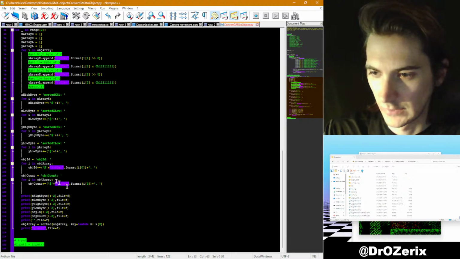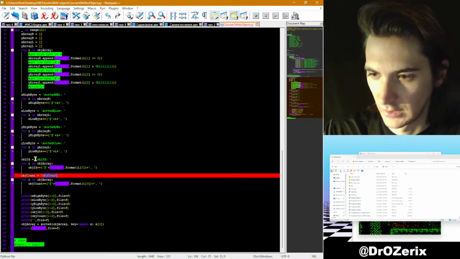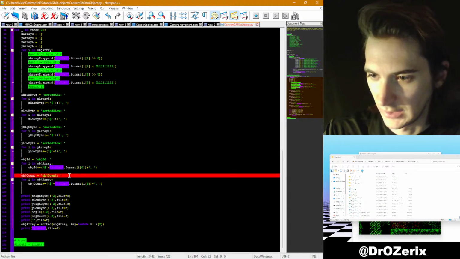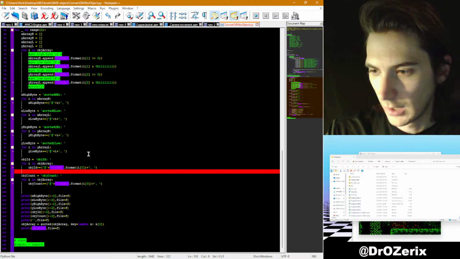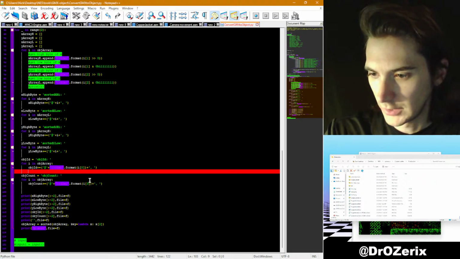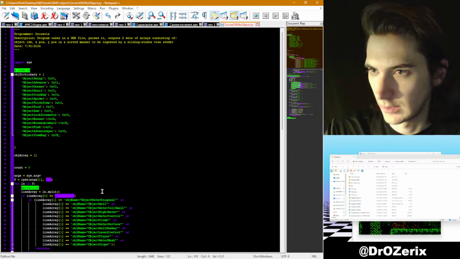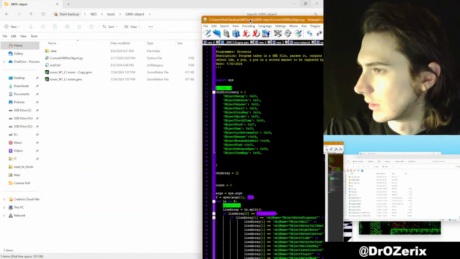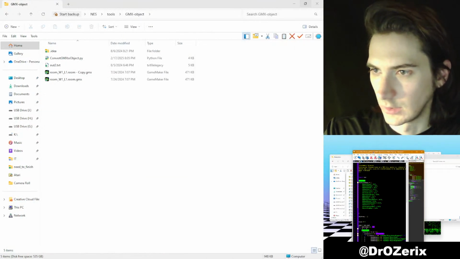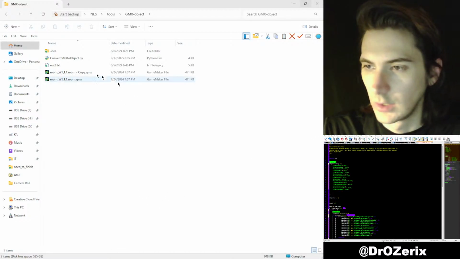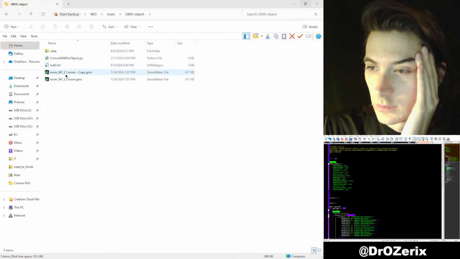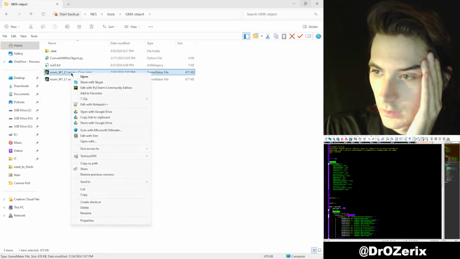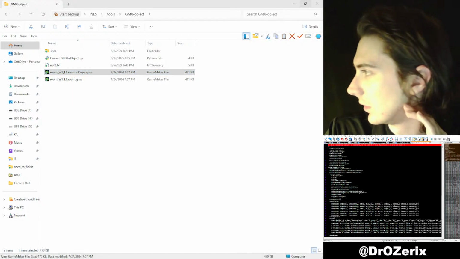So I should probably rename these things to those values as opposed to ID and count. That's kind of confusing. But yeah, I should probably test this thing out just to make sure it works. Let's see. Yeah, let's see what this thing looks like.